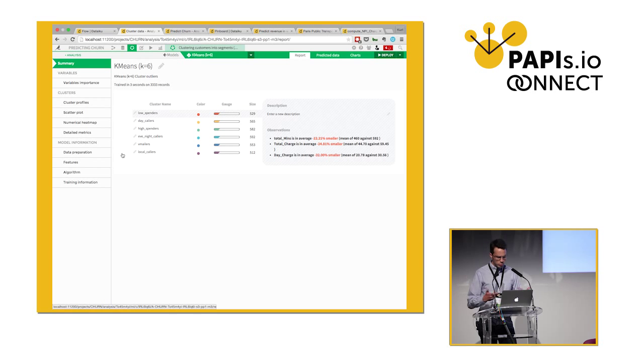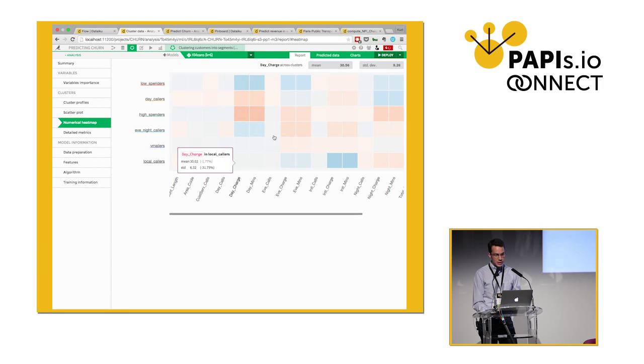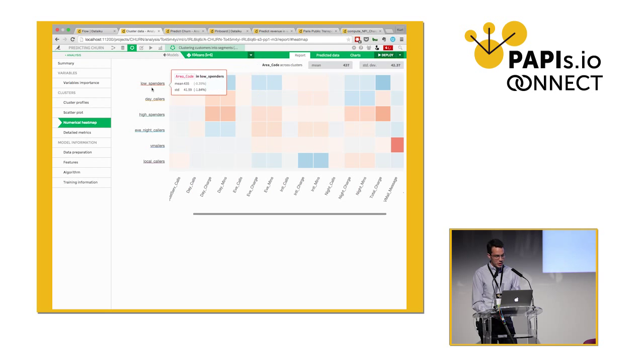That's what I've done here. I'm not going to go into the details of what K means here. But basically, this is unsupervised learning, which we just heard a little bit about, where we were able to identify different clusters. We then went in and renamed them based on our interpretation of the data. But things like this heat map allow me to do that interpretation very quickly.